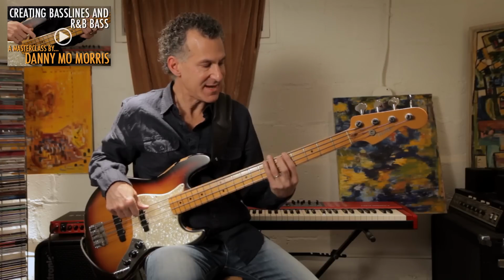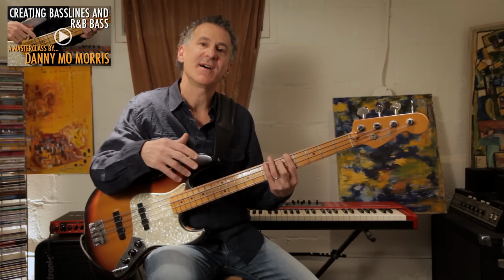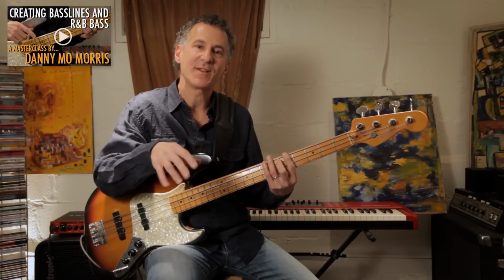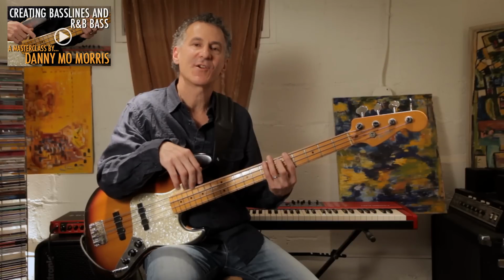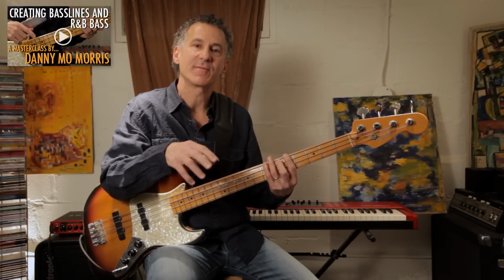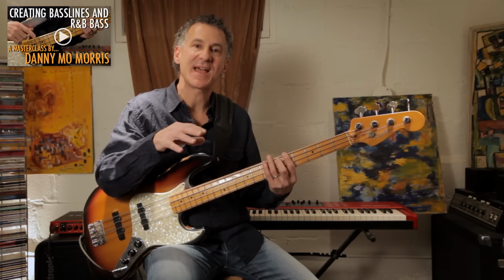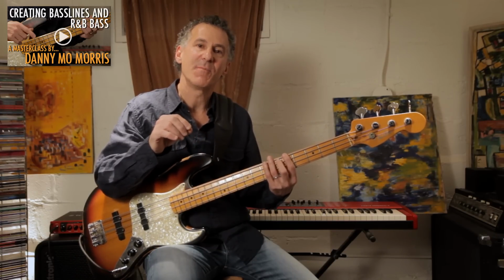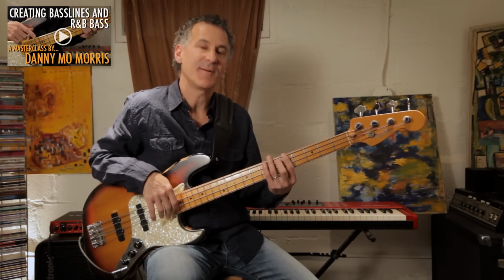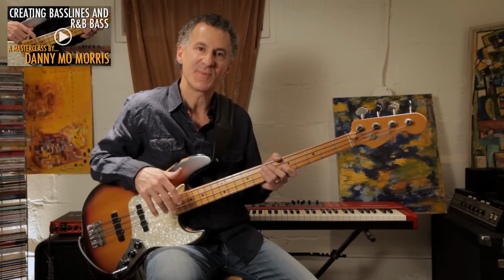Now, when you repeat a pattern, your bass playing is going to settle into the music. I think of the word transparent. It really doesn't stick out. At that point, the piano playing's sticking out. Maybe we could put a guitar solo over that, or a vocal. So when you do a repetitive pattern, your part sinks back, it's transparent, it'll work in the mix. So much so that if you do one little change up of embellishment, that will be your fill. You don't have to do anything too much when you're playing repetitive parts. And when you think about it, so much groove music has repetitive bass parts.